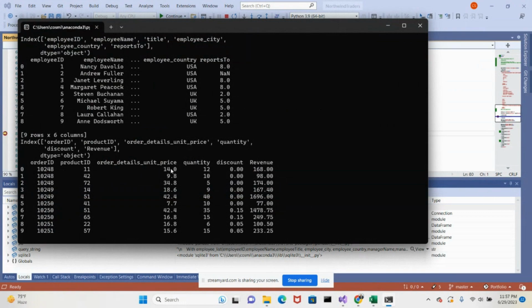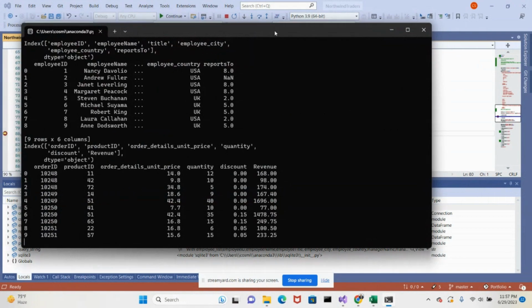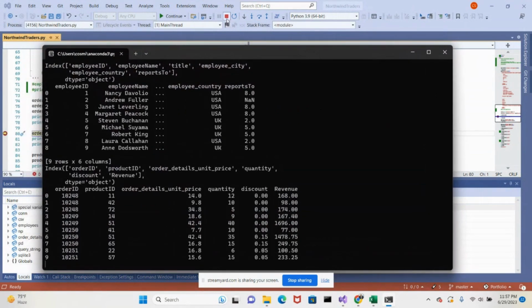Something I would check as well, just to see if there are any issues, is: do I have duplicate product IDs for a given order ID? Because if I do, I'm going to want to sum that up to get one record, to get the granularity the way I want to see it represented, if that makes sense. So I'm going to get out of this.